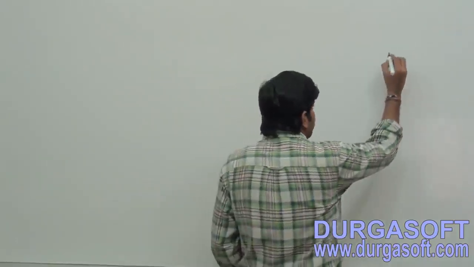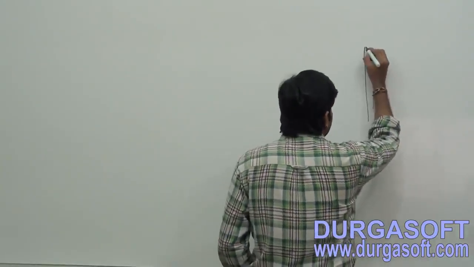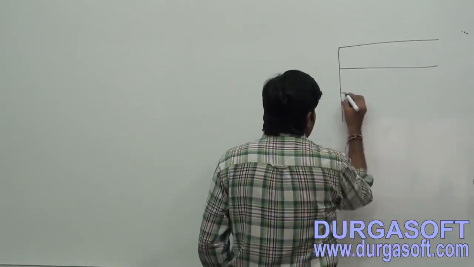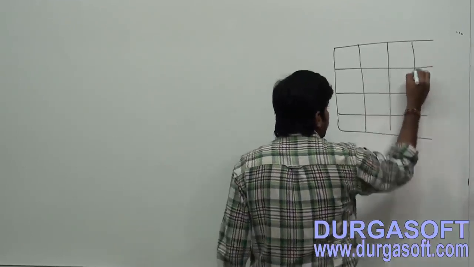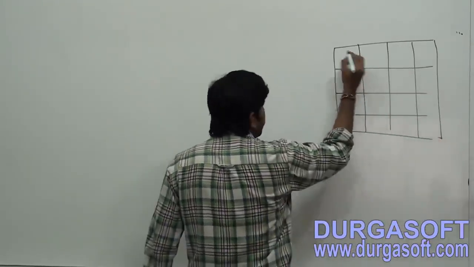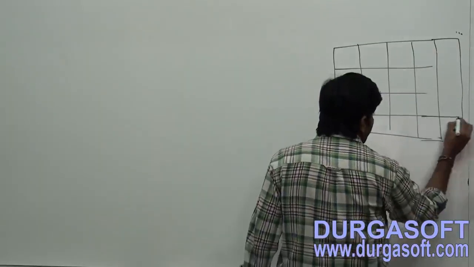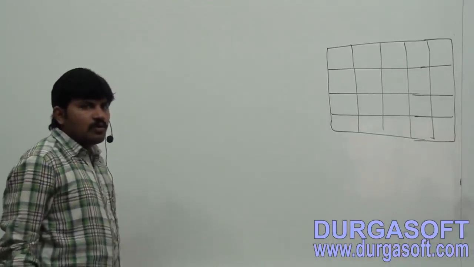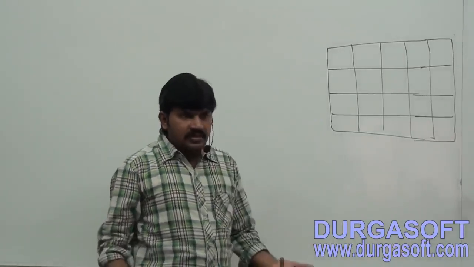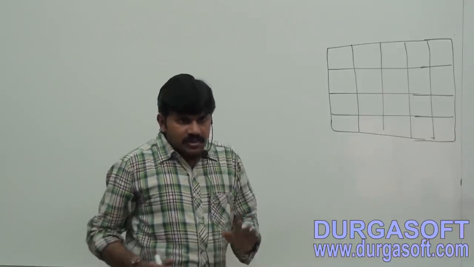In C language or C++, this word is very popular for two-dimensional arrays. Can you tell what a matrix is? A matrix is nothing but a group of rows and columns. First row, second row, third row, fourth row, first column, second column, third column, fourth column, fifth column. Take special care about this one. A group of rows and columns is nothing but a matrix. A matrix itself is nothing but a two-dimensional array.